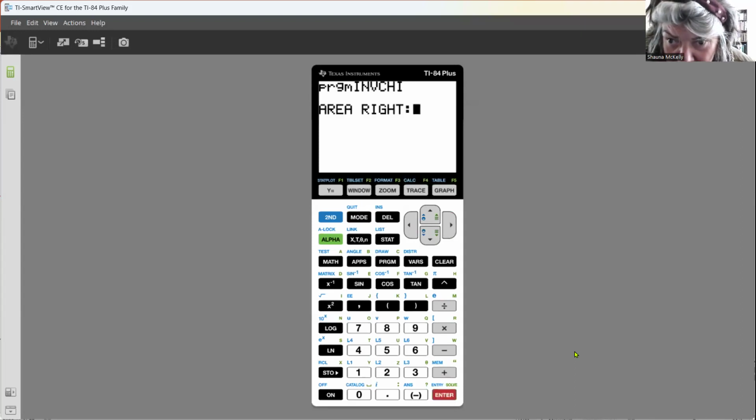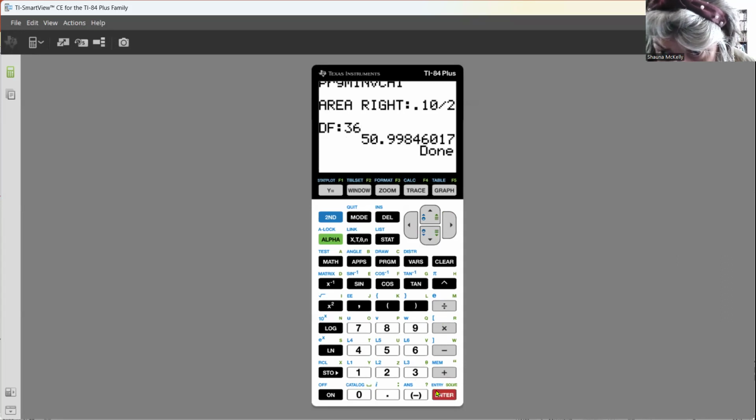Going to hit enter, okay? Area to my right is going to be 0.10 divided by 2, just like you're used to. Enter it. My DF is 36. Remember, N was 37. And my area to the right is 50.9984.